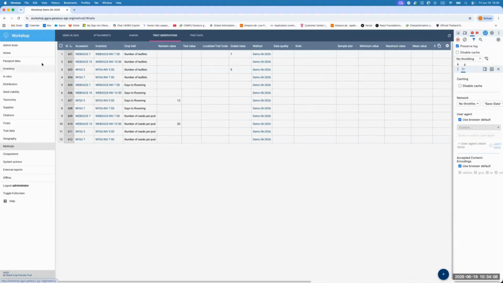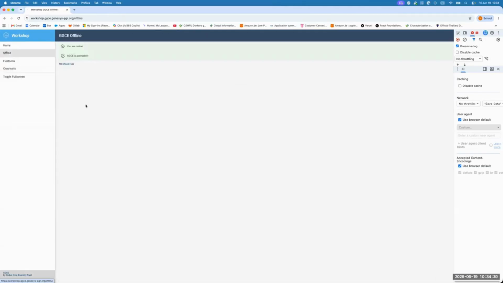So the system can detect this conflict, and it highlights this in a red field and gives you the option to choose which values should be added to the database and change it in the database. Let's try to do one of these.